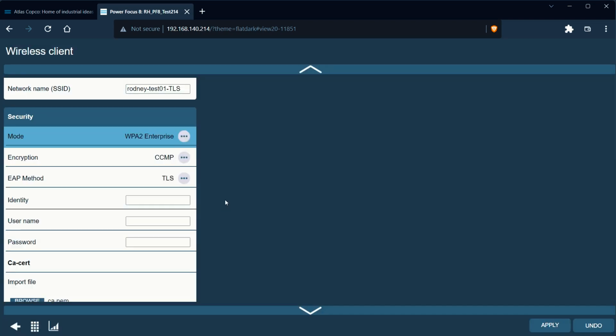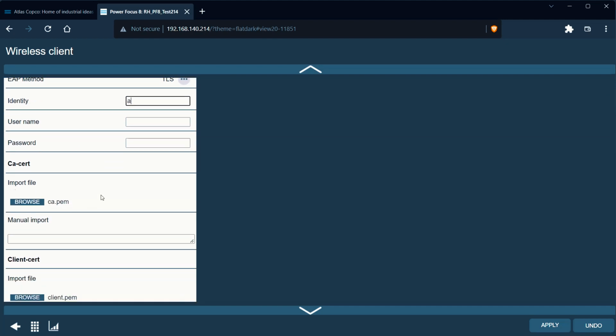As I set up these other fields here, a lot of the things from here on out will be specific to your environment. So the identity field here is actually something that's really used for legacy devices or legacy RADIUS servers, where it would require a number or some text here to tell it which type of EAP method we were going to use for authentication. Most devices now are smart enough to detect what type they're going to use and select it automatically. But this does require some value to be put into this field. So for this, I'm just going to put the character A in there, and that's fine.